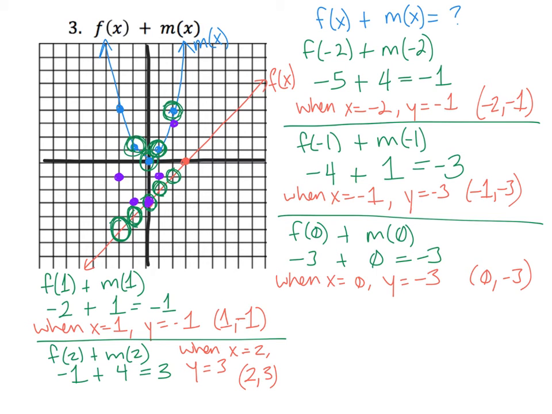So guys, what kind of shape do you think this is going to make? I think it's going to make a parabola. Oh, let me try that again. I think it's, pretend that's a nice shape. It's going to make a parabola. So that purple guy is the sum of f of x and m of x. We're just taking our y values and adding them together.